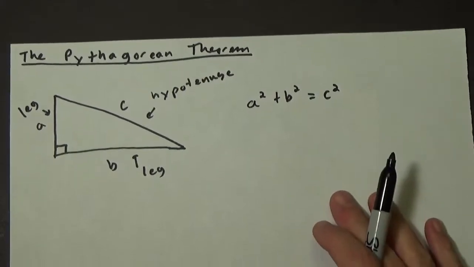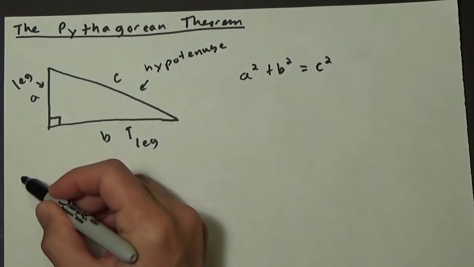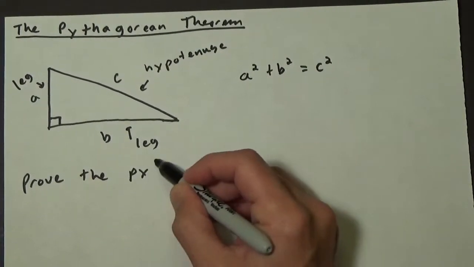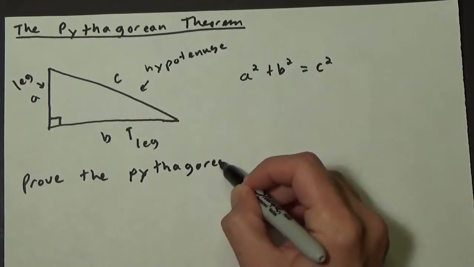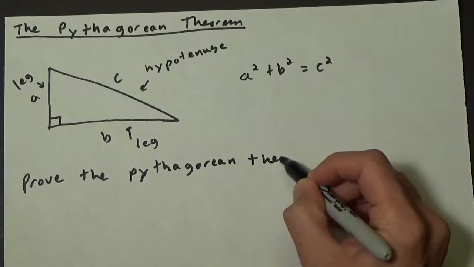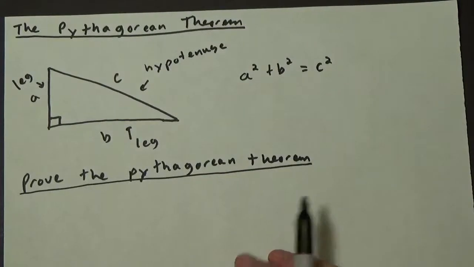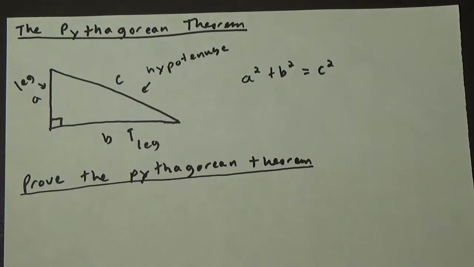Okay, so let's go ahead and prove the Pythagorean theorem. This is probably something you did back in geometry. Prove the Pythagorean theorem. And there's a number of proofs out there. I think once I looked online and I saw there were at least 370 of them. So there's a good number of them out there. But in this particular case, we're only going to go over one at this moment.